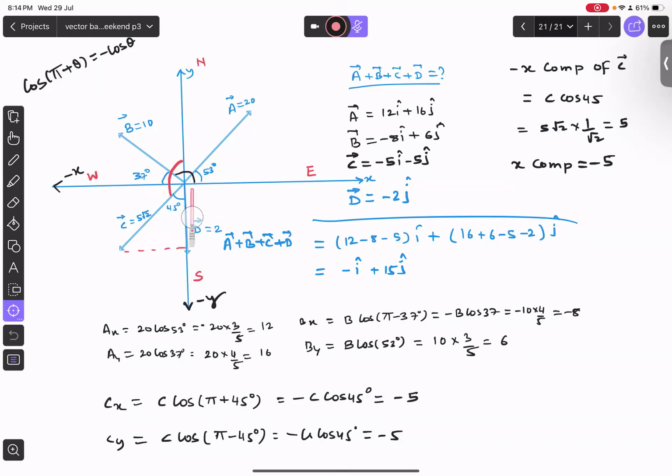Or you can say, what is the angle vector D has with the x direction? 90. So the component of that vector along the x direction will be vector D into cos 90. But what is cos 90? 0. Clear? You can tell: if I travel along minus y, how much have I traveled along x due to it? 0. Sir, if the same D vector is given along the x line, then the y component will be 0? Yeah, correct, then y will be 0. You're correct.